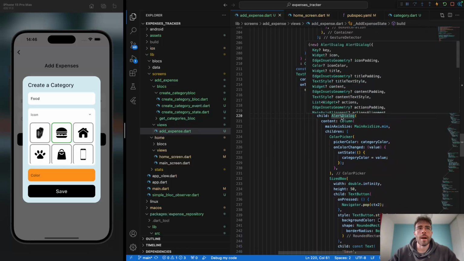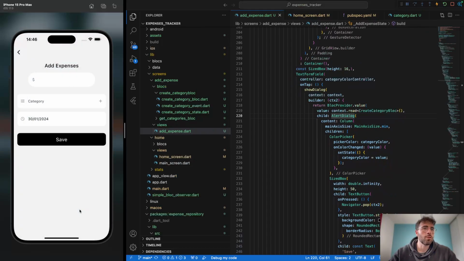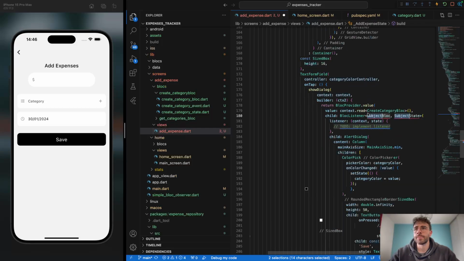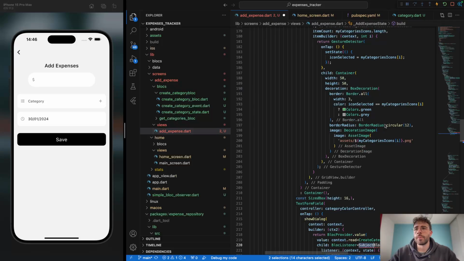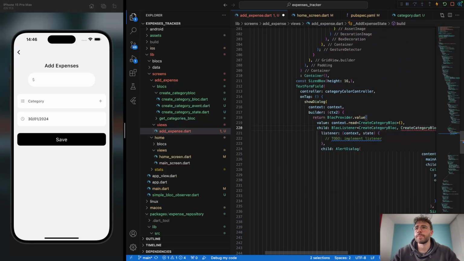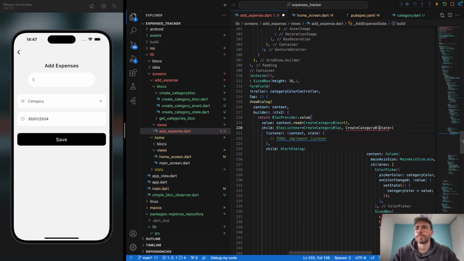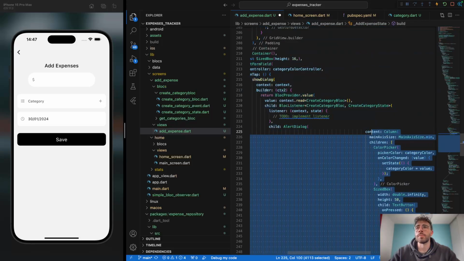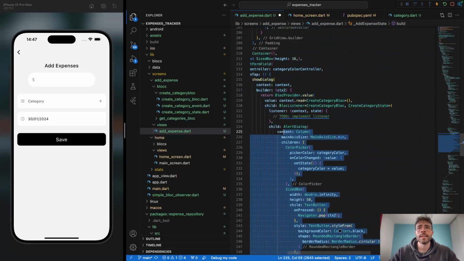So in order for us to have a UI that's reacting a little bit better, because we want now to be able to pop that screen once that's done, here I'm going to wrap my alert dialog with block listener of type create category block. Sorry for the indentation mistakes. Let me just fix that. Okay.